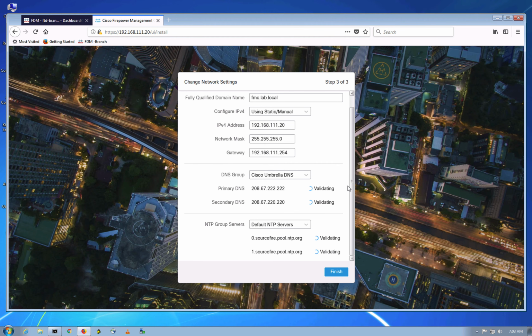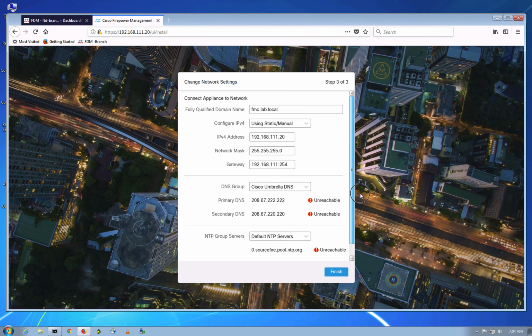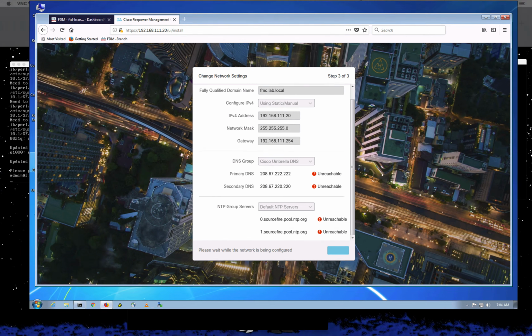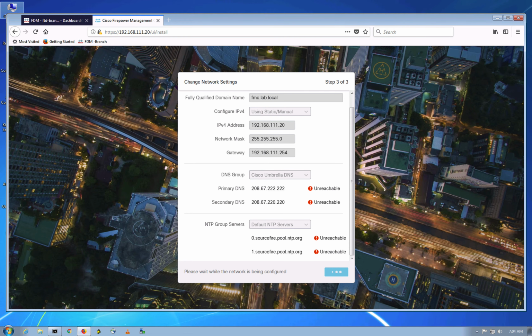NTP. So I do want to change NTP, probably maybe at a later stage. For now, okay, it's not even reachable, so let me try to fix that. Let's see, actually let's go ahead. If we get into trouble, maybe we can create an NTP server in our topology and use it, right? For now I'm happy with this, so I'm going to say finish up here so that we get the FMC GUI so that we can add our two devices, right? So let's do that.